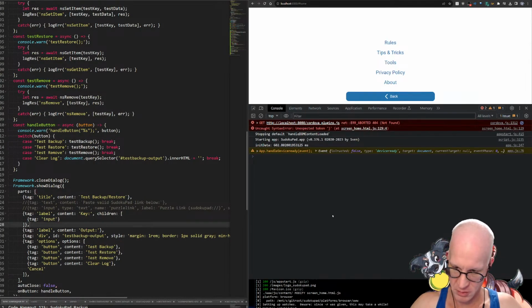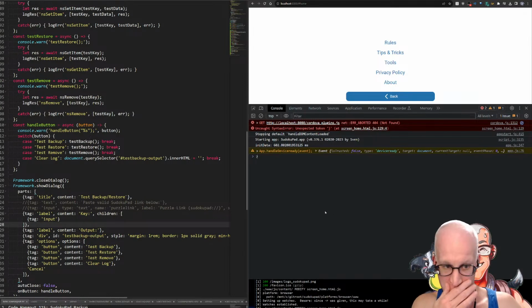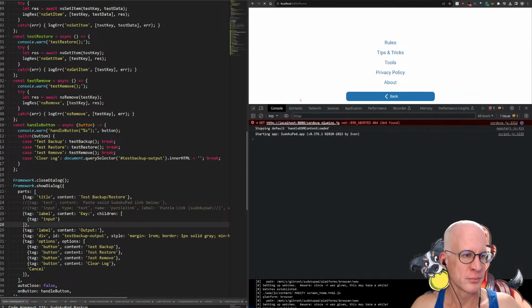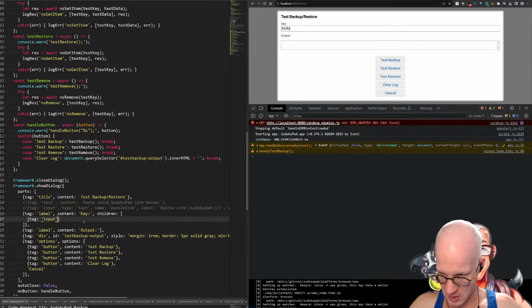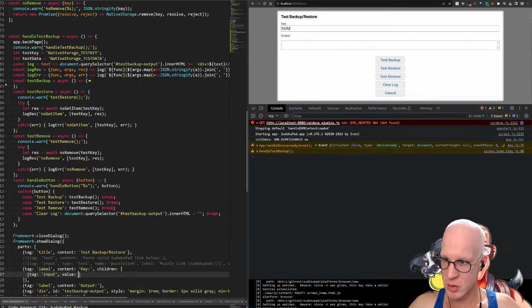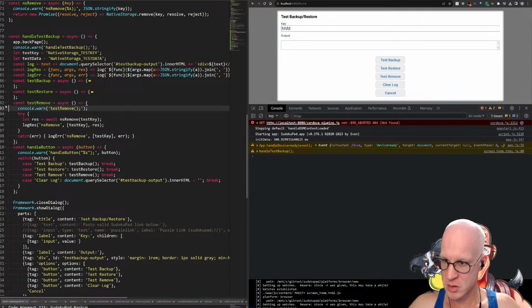Unexpected token. Test backup key. All right. Then we should be able to do something like value test key.